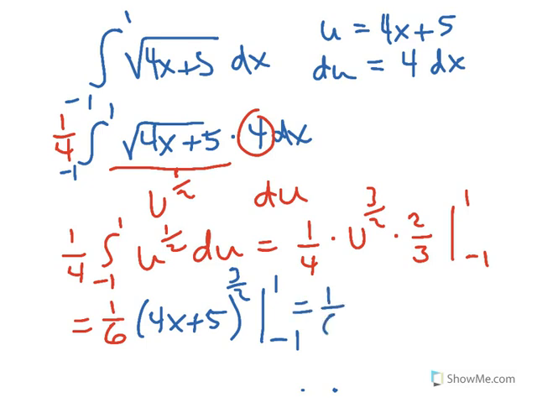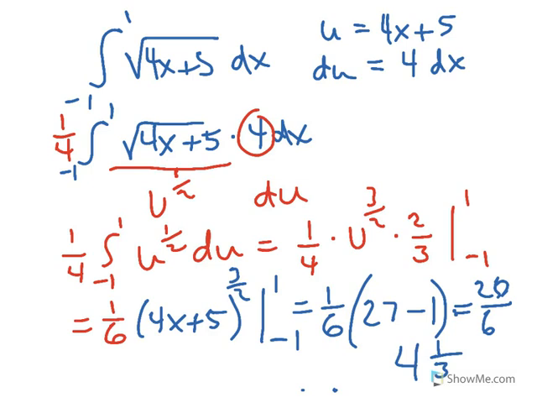Let's go ahead and do the math on that. That's going to be 1/6, and then we place +1 in this expression. We'll have 4 times +1 plus 5, that's 9. So we're going to have 9 to the 3/2 power. If you were to evaluate this, you're essentially going to take the square root of 9, 3, and then raise that to the 3rd power. That's going to be 27, minus -1 in the same expression gives 4 times -1 plus 5, that's 1. Square root of 1 is 1, raised to the 3rd power, still 1. So we have 1/6 times 27 minus 1, or times 26. So we're going to get 26/6, or if you simplify that a bit, 4 and 1/3. And that's the value of the integral when we're all done.